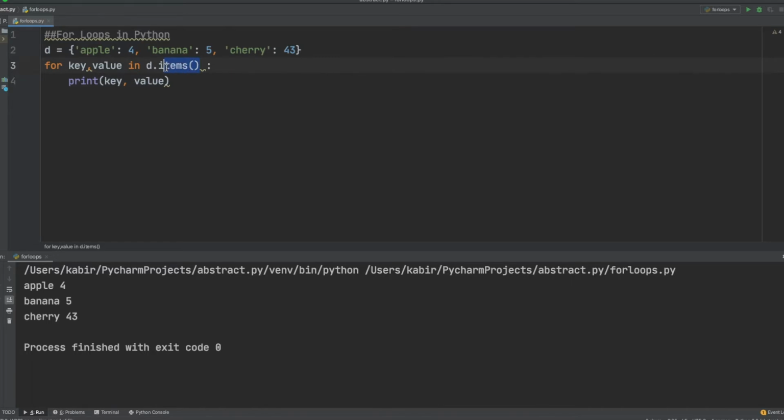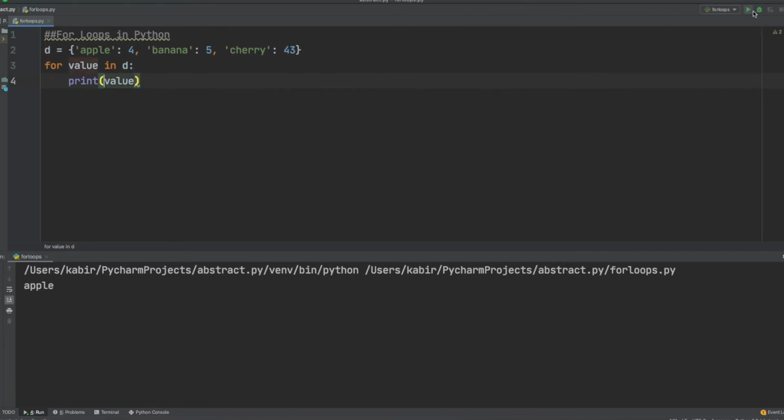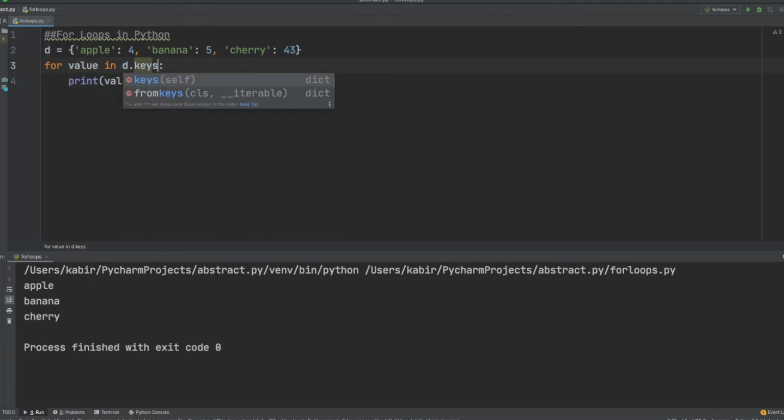You can do something like, I think I introduced this in the dictionary video, but there are these other functions, d.values. You can do for value in d.values, and print value. I think if you just leave it like this, it will print the key. I'm not exactly sure. Let's try it out. Yeah, so if you leave it like d instead of d.items or d.values, it'll just print the keys. There's also a .keys function, but you don't really need that since the default is to print the keys.